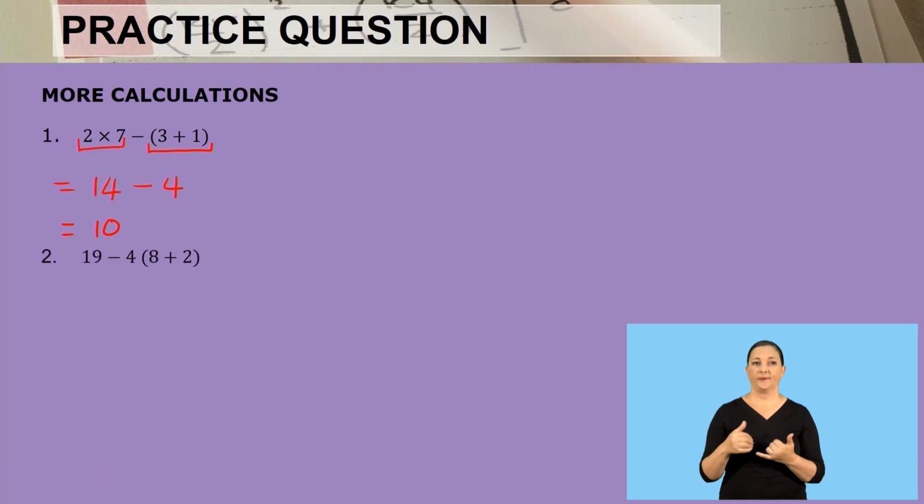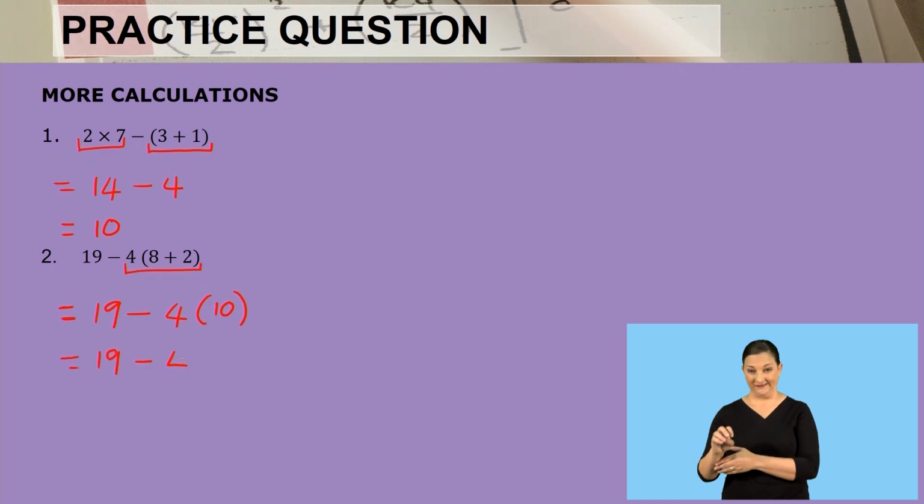My next calculation is 19 minus 4, open bracket, 8 plus 2. So either sides of the addition or subtraction, I'm going to work with that 4 multiplied by 8 plus 2. Now remember, you can either work out the 8 plus 2, or you can even just distribute these numbers if you want to, as you have learned in your previous lessons. So we have 19 minus, and then I have a 4. I'm first going to add those two numbers, which is 8 plus 2, and that is my 10. And then we are going to say 19 minus 40.